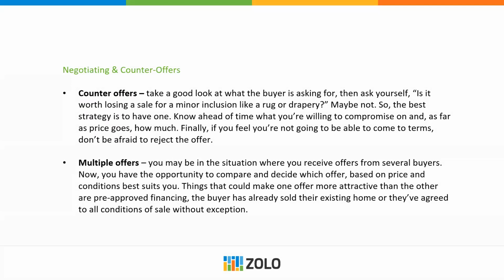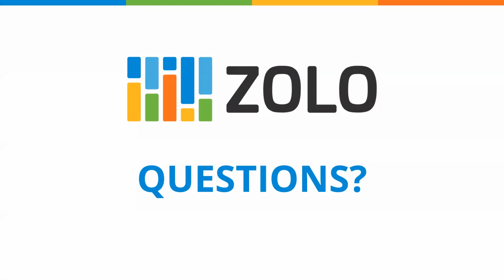Okay, so as I said, countering an offer: take a look at what the buyer is asking, outlining the details of the offer, but not losing it over small details. Sometimes people ask for window coverings and they're not included, or whatever the case is. Is it worth losing a deal over something so minor? So really talk to your seller. If there are multiple offers, that minor detail might be the deal breaker for that particular offer, because there's probably another one where they're not asking for things that aren't included. So it's negotiating back and forth, and countering if there is something that the seller isn't pleased with.